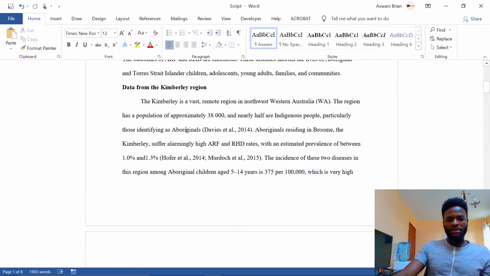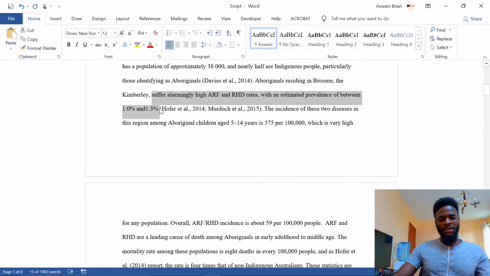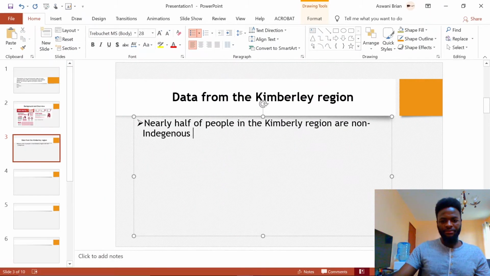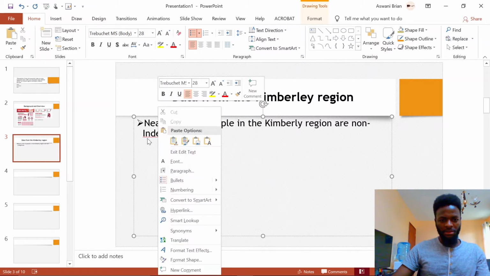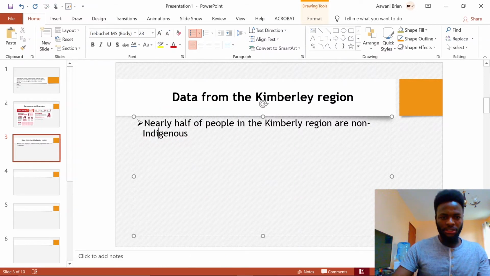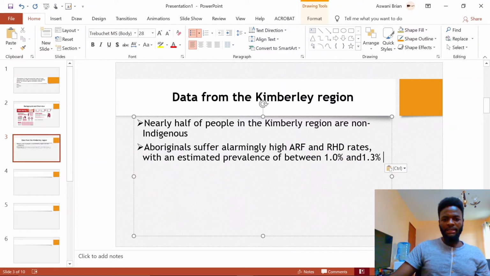Aboriginal rates boom, suffer alarmingly. So I just want to take that point. I think this is something to do with misspelling indigenous. So I just pasted that.